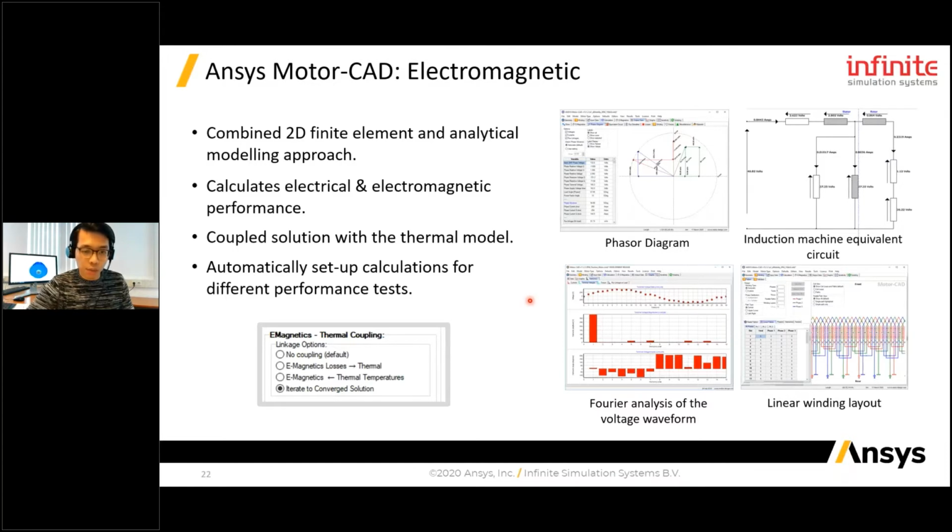and also get the harmonic response. Now, one of the strong points of Motor CAD is the multiphysics coupling. So you can use the EM loss as the accurate input for your thermal analysis, and use the temperature distribution across the entire machine as the accurate input for your temperature-dependent EM properties. So eventually you will be able to quickly iterate to converge the solution. And usually you'll be able to get a nicely converged solution within 10 minutes.